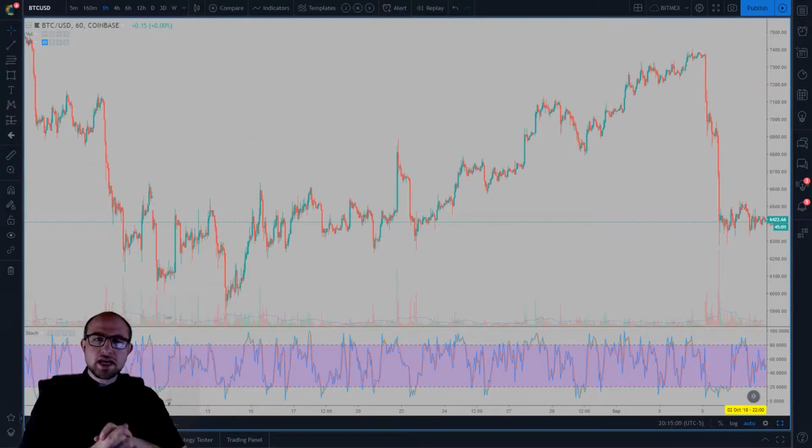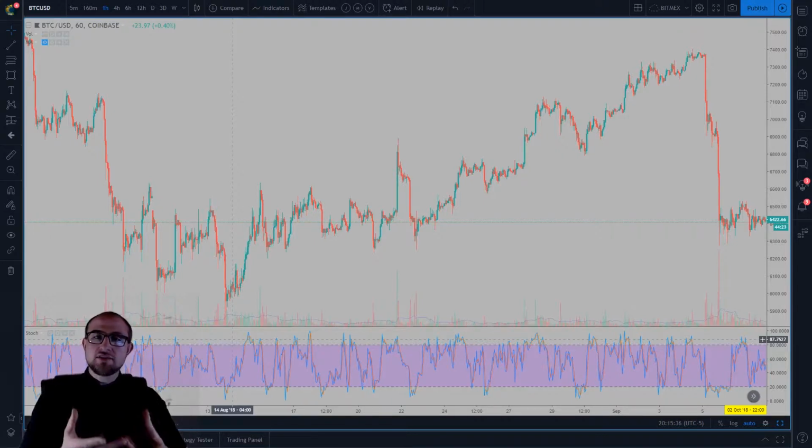Traditionally, the way that the stochastic is used in timing entries and exits is using it to identify overbought and oversold positions in the market. So the way that this is done, the stochastic oscillator ranges from a value of 0 to 100. It can never go below 0, it can never go above 100. If the stochastic is at 0, it just means that price is at its absolute lowest within the look back period and the smoothed out filter as well. And if it's at 100, it's merely telling you that price is at the highest it's ever been within the period that you're asking it to look at.